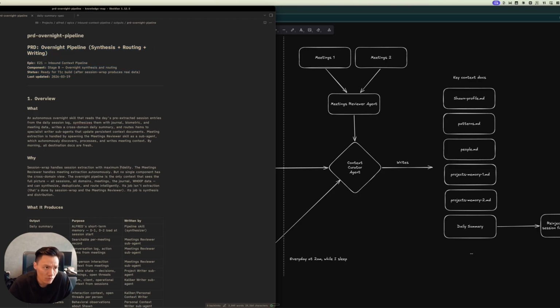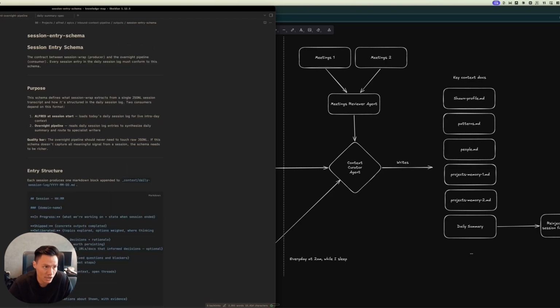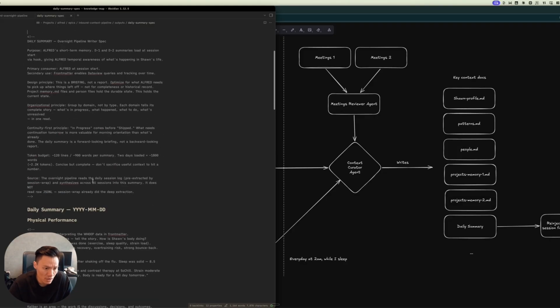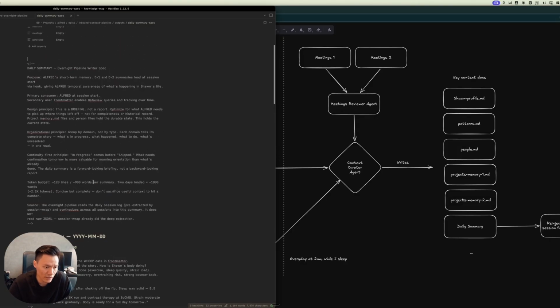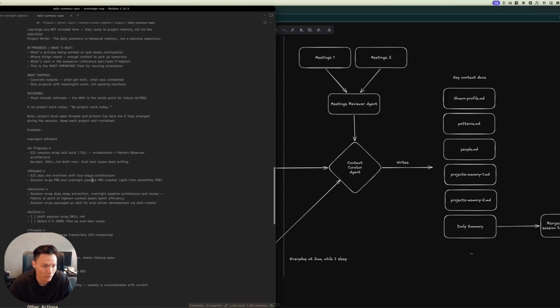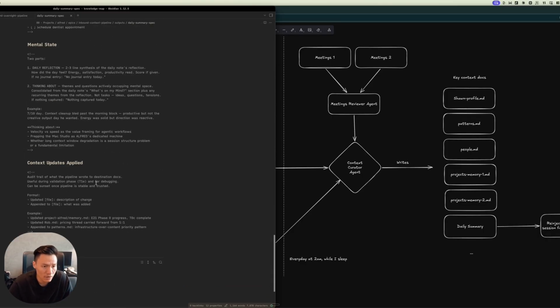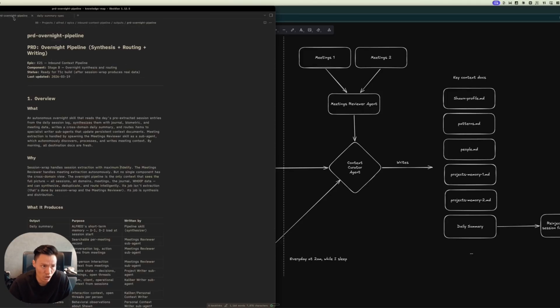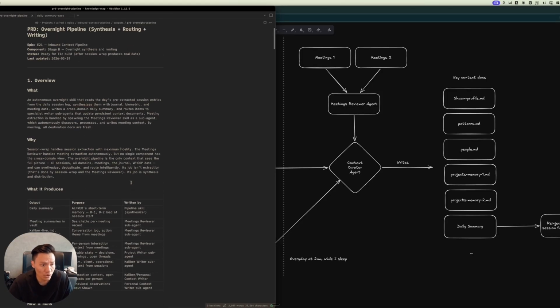Very similarly to how we built the session wrapper that has a session entry schema, I also have a daily summary spec sheet. So this will tell it specifically what the daily summary should look like in terms of how it's written. That is quite important in terms of giving it instructions of what output you're expecting.